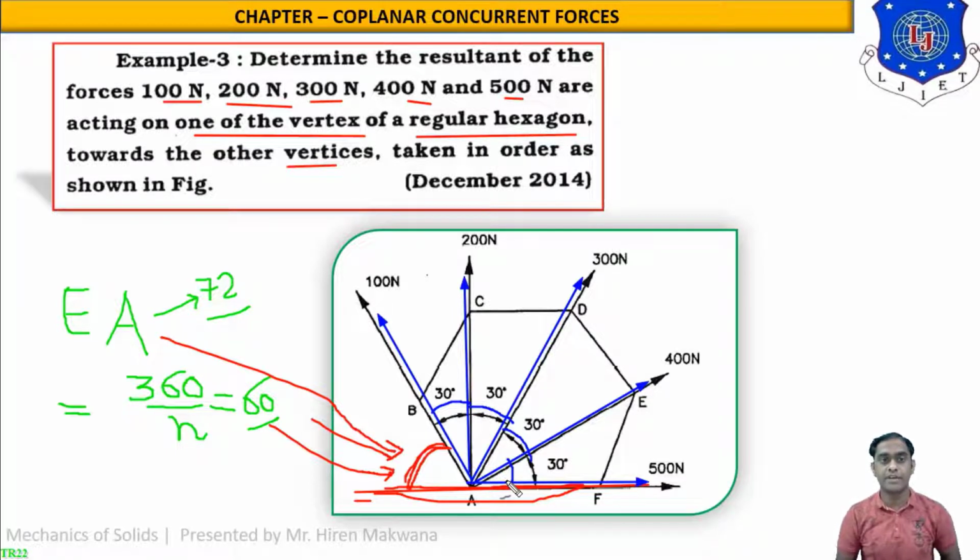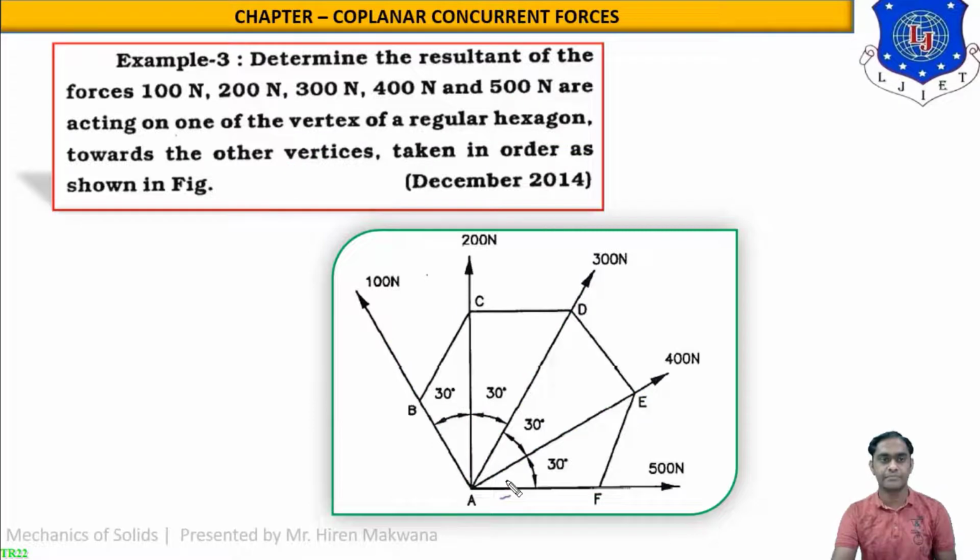What we have to find? We have to find out the resultant R, its direction theta, and its location we have to draw. So let us start the same figure on the next page and we will calculate sigma H and sigma V. Hope you are clear with this calculation.